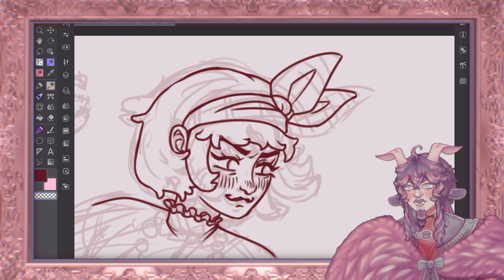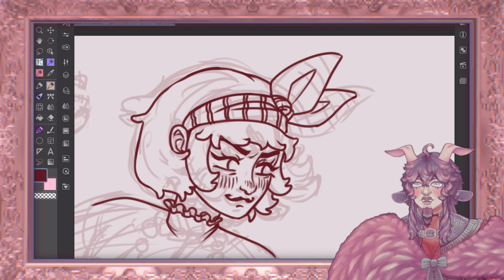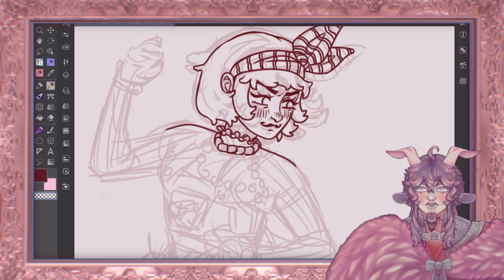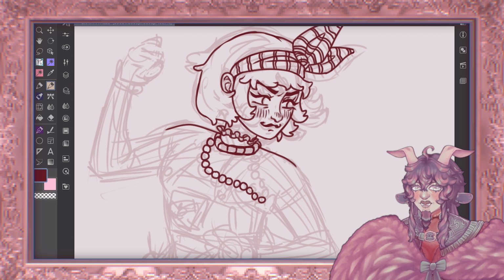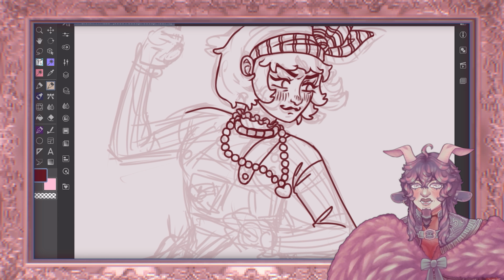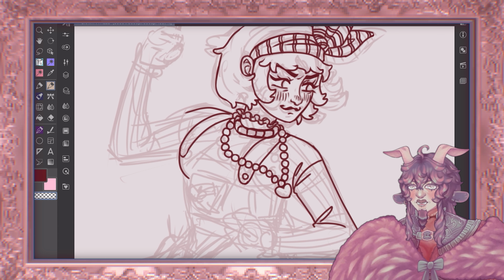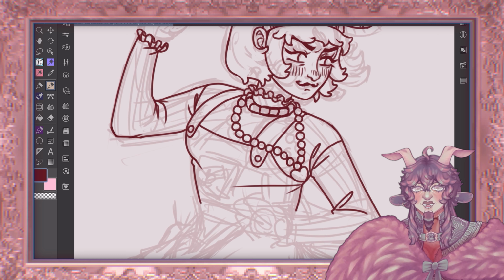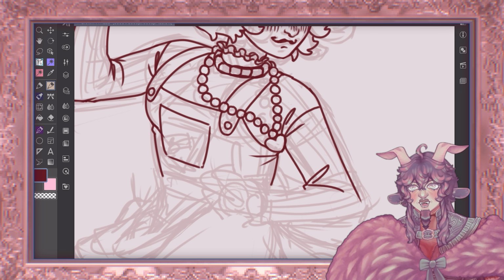And I think it's funny to imagine that she cut it because she kept getting her hair in her paint, which sounds super frustrating, and I think it's a cute little touch to kind of imagine that. And I even gave her a little hair scarf to show that she's trying to hold her hair back a little bit more, and add an extra cuteness to her hairstyle.